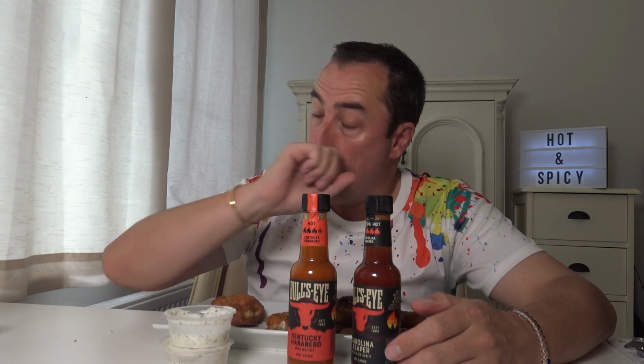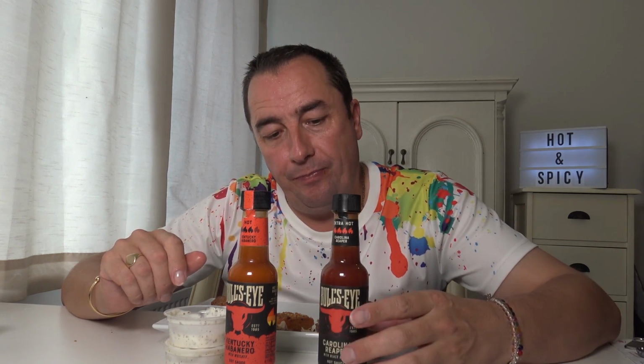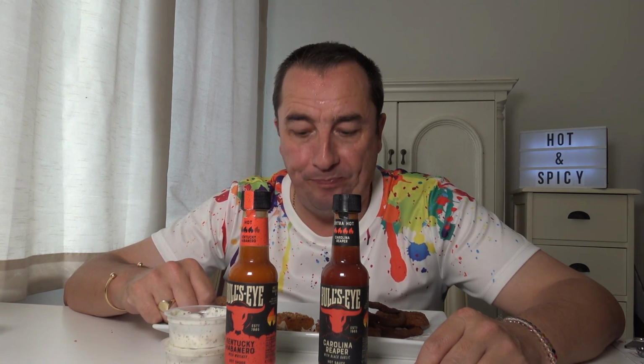So I'm a bit disappointed with them. I expected something, especially from this one, but excellent taste in sauces, so worth it for the taste. But there's nothing in heat for that for me, but a lovely taste. And there's a slight tingle in that, but that's it. Doesn't sort of slowly burn up or anything like that. It's just a tingle there on the tongue, and that's it. But they won't go to waste.